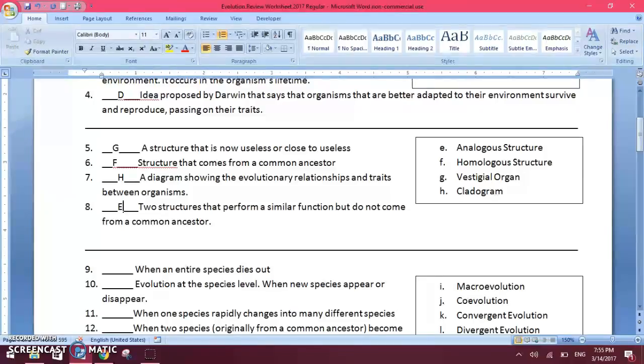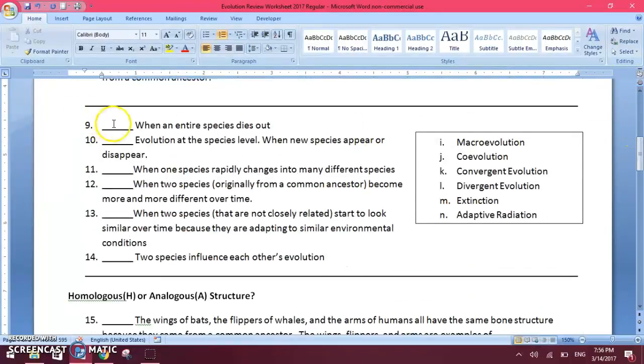The reason that they look similar is because those organisms live in a similar environment as each other, so they both evolved something similar to deal with their environment. So the example I always give is sharks and dolphins. Both of them look very similar. They've got that skinny body, they've got the fins, the tail. They're not related to each other, okay? They didn't get that skinny body and those tails and flippers from the same ancestor, because a shark is a fish and a whale or a dolphin is a mammal, okay? So the reason that they got those structures is because they both needed them in their environment, so they developed them over time, okay?